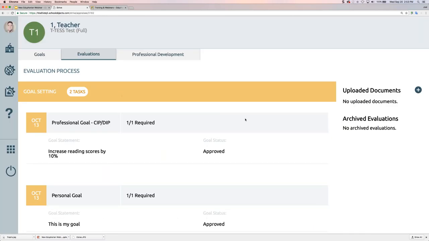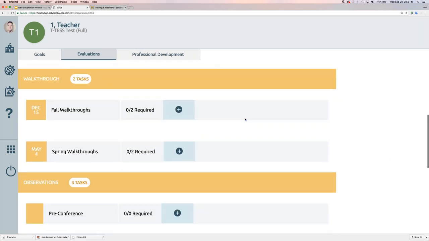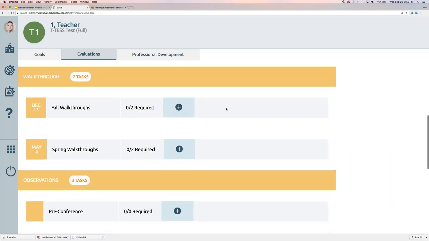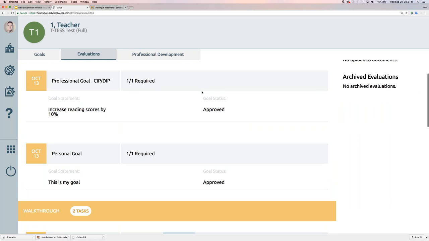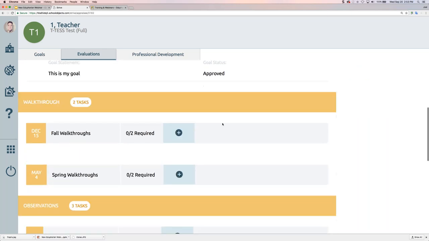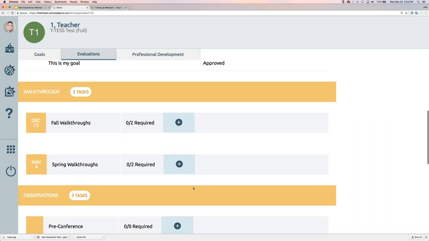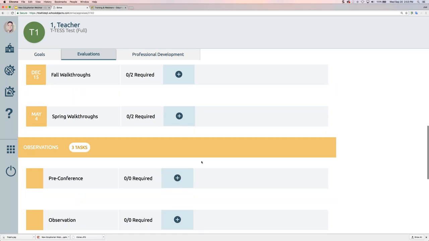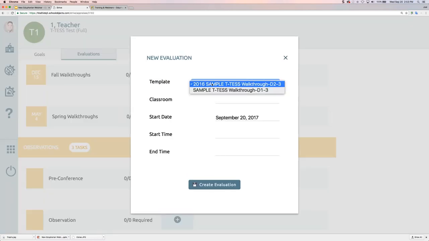Then, when you're in that evaluation tab, scroll down to the steps that the principal, the appraiser, will be doing. Teachers are going to be setting their goals, so the appraiser will not have the plus button. Only the teacher has the plus button to create those goals. On TPES, the principal has their goals. If it's set up for TPES for them to do goal setting, they'll have that action to be able to create a goal. But for creating the walkthrough or the observation forms, they simply click on that to open the template choice. And it is a choice if there are multiple forms that have been selected in the process.